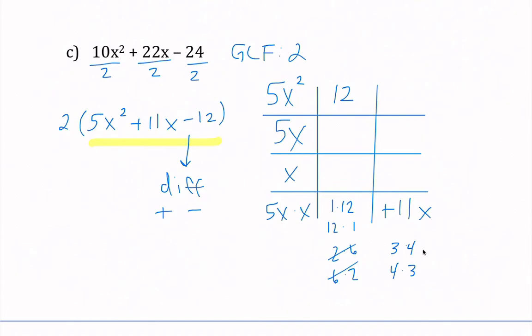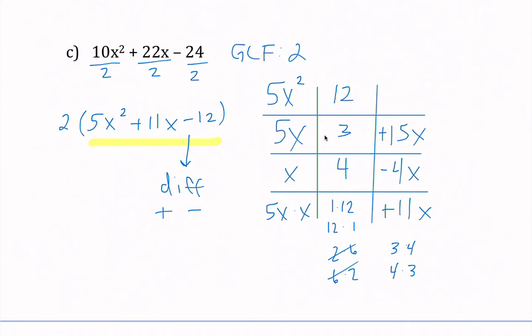Let's try 3 and 4. Multiply across the top, 5x times 3 is 15x. Across the bottom, x times 4 is 4x. A 15 and a 4 does give me 11, so I'm not going to get too excited yet. I have to try my signs. I know one is a plus, one is a minus. Well, I know I want to end up with a positive number, so I'm going to give my plus to my bigger guy. So let's check. Does a positive 15 add a negative 4 give me a positive 11? Yes, it does, so I found the one.